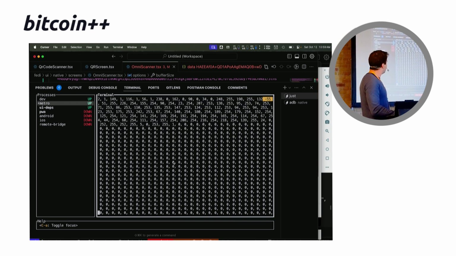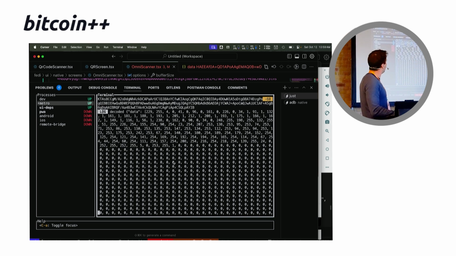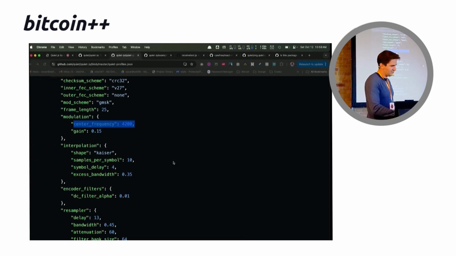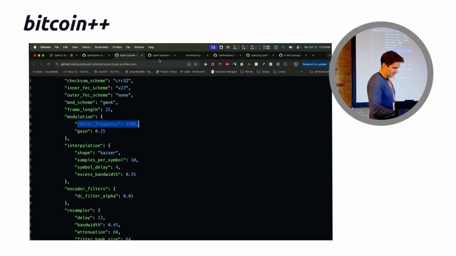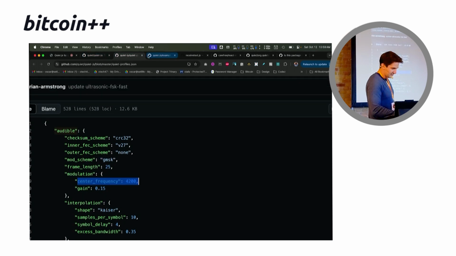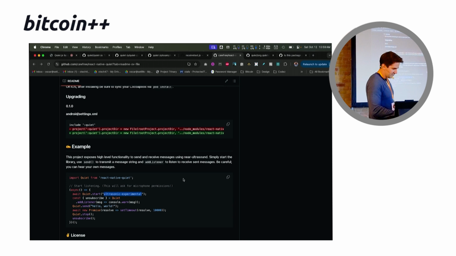Like I said, I didn't have the full demo ready, but I got as far as this and I was like, okay, how do we even parse this stuff? There are obviously libraries for this. So what I'll maybe do for the hackathon is figure out how to get this quiet.js React Native library working, because somebody did plug into it. I just couldn't get the receiver to work.